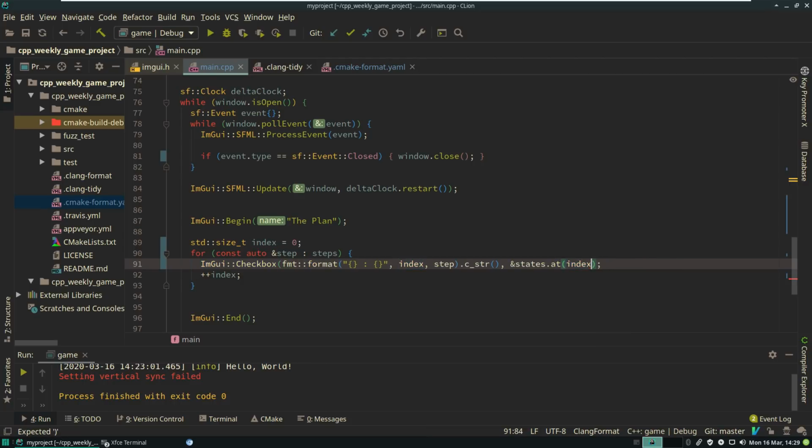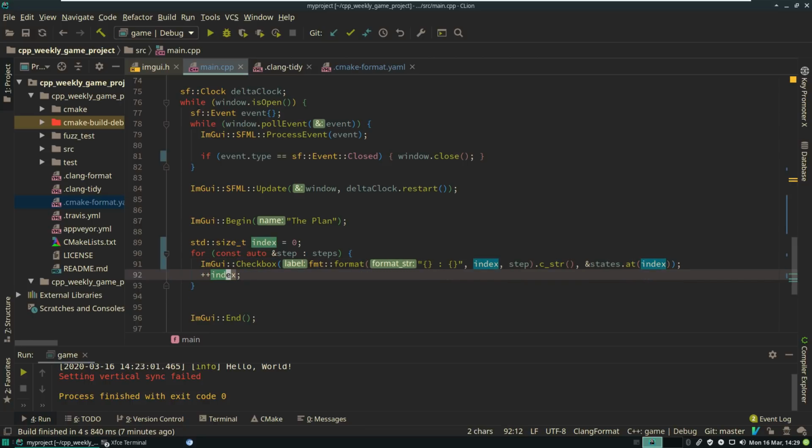Now, this has an implicit cost because this is going to be a runtime check to make sure that we are indexing into this thing safely. And if it's not, then it's going to throw an exception. So we've tied these things together. I don't know, it's kind of irrelevant in a way.